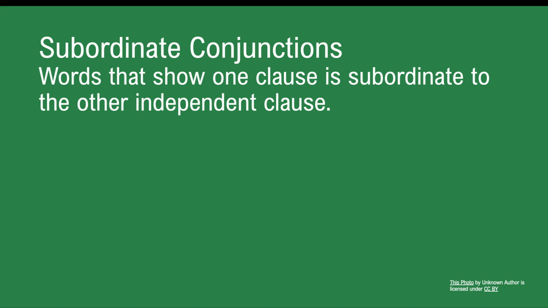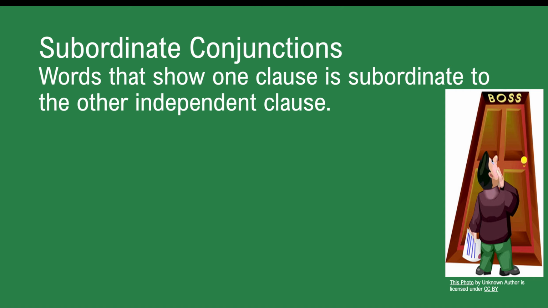Subordinate conjunctions, on the other hand, are a little different than coordinate conjunctions. If you think of a scale, with a coordinate conjunction connecting two parts, it's evenly weighted. But the subordinate conjunction that begins a subordinate clause is subordinate to the main clause, sort of like a subordinate under a boss. The boss is the main independent clause, and the subordinate helps the boss.